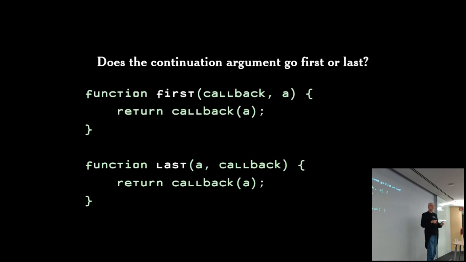But there's a problem. A function that takes a callback or a continuation receives an extra argument. That argument is the function to call when you know the result of whatever this is. That's what callbacks do. And there are two places where you can put it in a parameter list. It could be the first thing, or it could be the last thing. So you could do it either way. As a result of that, people do it both ways, right? Because you can, and that's clutter. Anytime we give people an option to do what might be a wrong thing, we'll do it and then defend our rights to do the wrong thing.